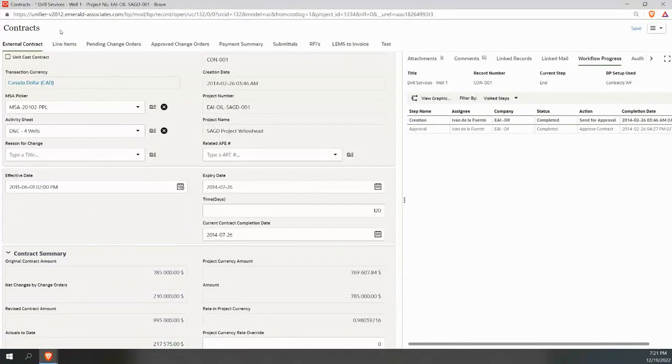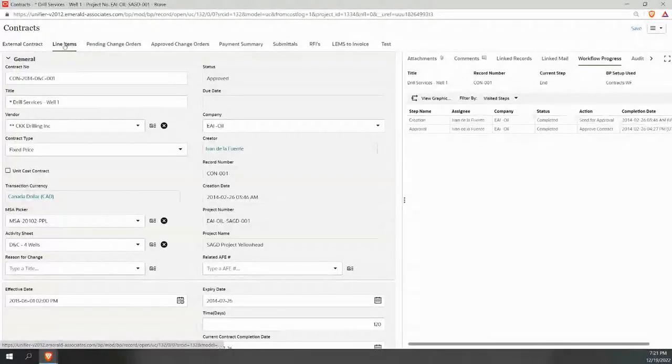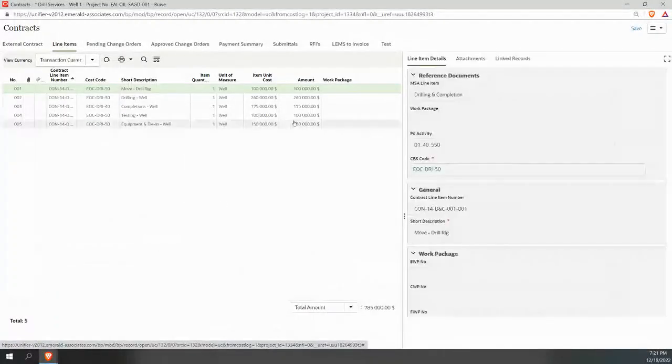So the contract includes, of course, the terms, and it has some dollar amounts usually. And those dollar amounts are all fed from the line items, like I showed you earlier on the blanket PO, on the master service agreement. So when we're talking about any document that contains some money, they usually look pretty much the same.